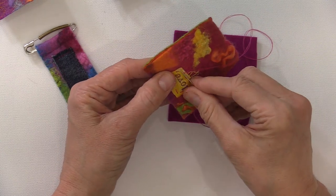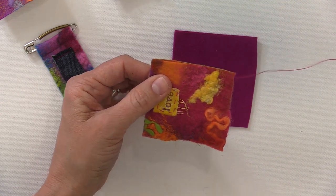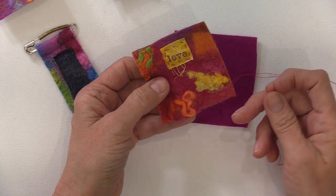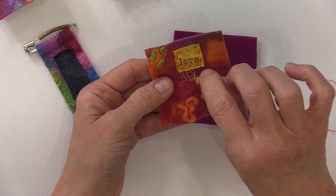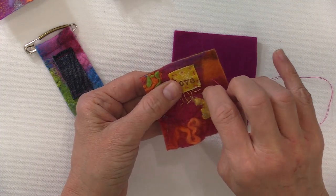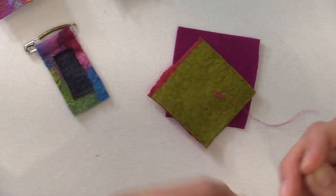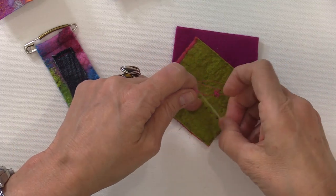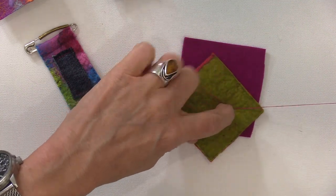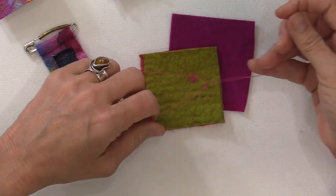Okay, cool. So look, we've got our little love stamp in place. It doesn't even matter. It doesn't have to be perfect. If you like it perfect, then you're going to make something perfect. And if you're like me, you like things a little bit wonky. I even like these little threads trailing down, honestly. And I wanted this fabric to fray more, but my washing machine is too gentle. It doesn't have a center agitator, whatever you call it. And I miss getting my cut fabrics really nice and frayed. And I don't have the patience to sit and tease them out. Okay, so just take a couple of knots.